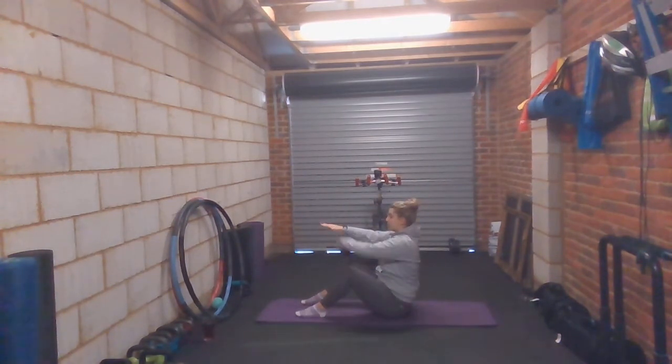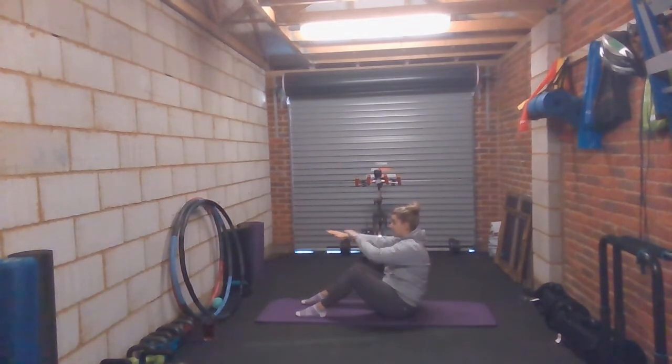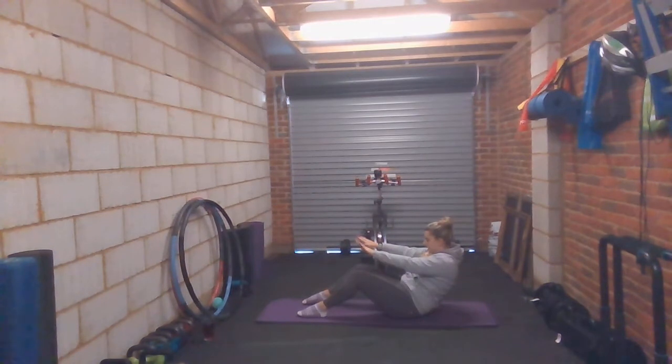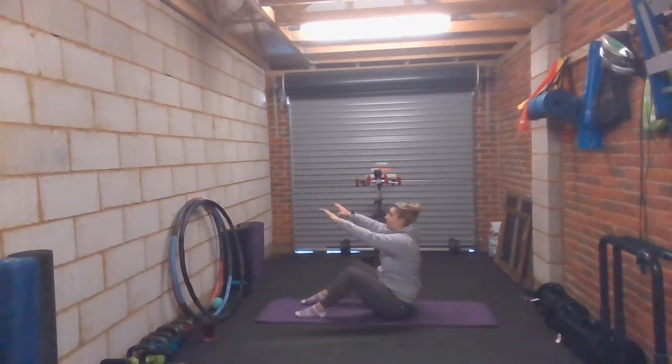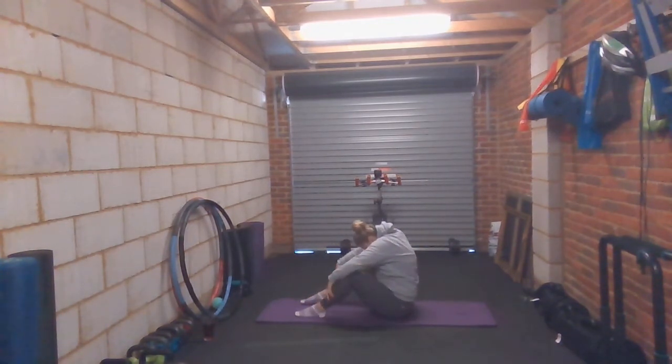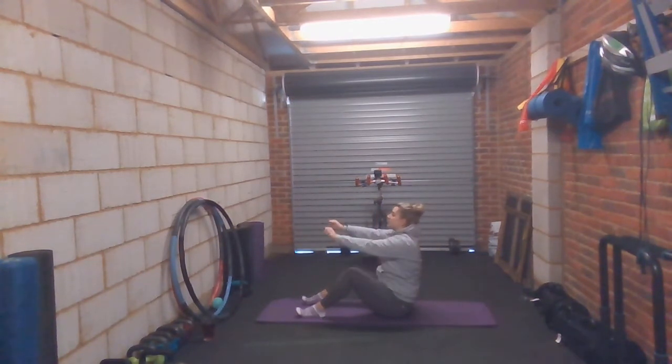From here, as you breathe out, pull the tummy in, curving the back, we start to lean away from the legs. So no further than halfway, you can keep it nice and small. Hold in there, take a deep breath in. Exhale, bring yourself up and over. Inhale to sit nice and tall through the spine, ready to go again.